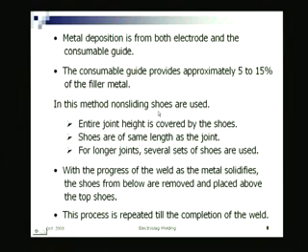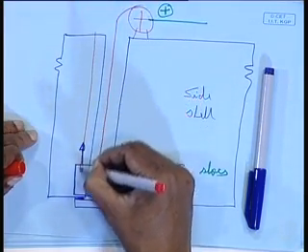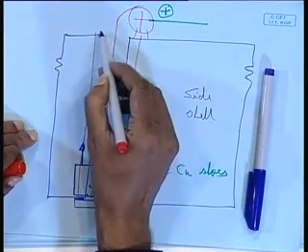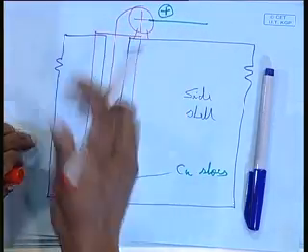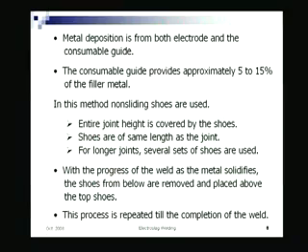In this case, one can have even non-sliding shoes. That means the entire side is covered. You assume that if I have a mechanism by which I put a cover on the entire side, then it becomes even easier. I do not have to make a mechanism by which I slide the things up. Here the entire joint height is covered by the shoes. Shoes are of the same length as the joint.